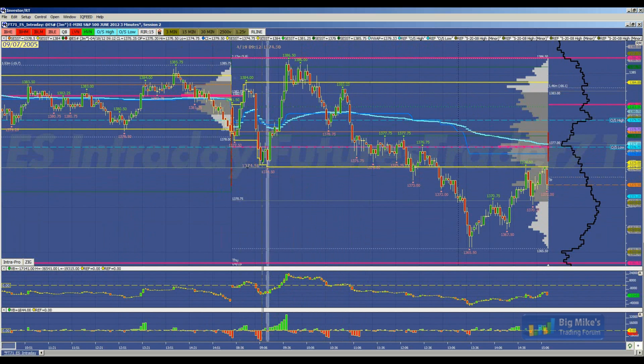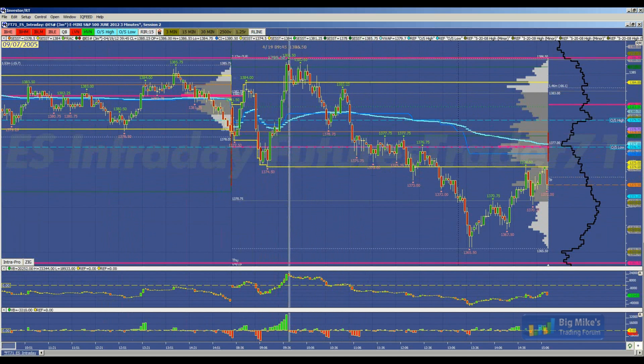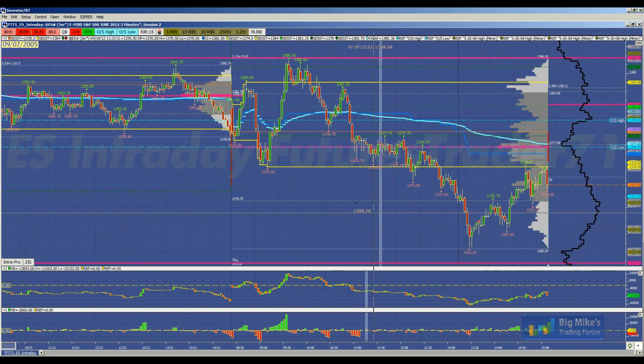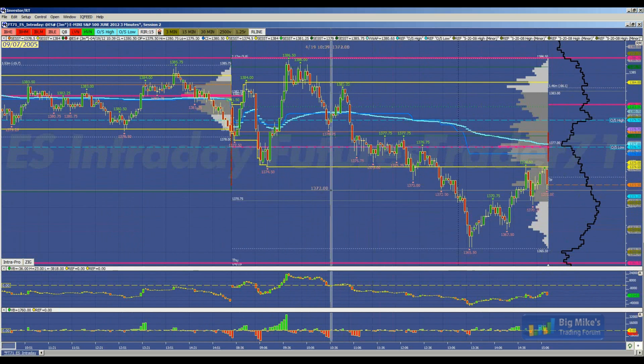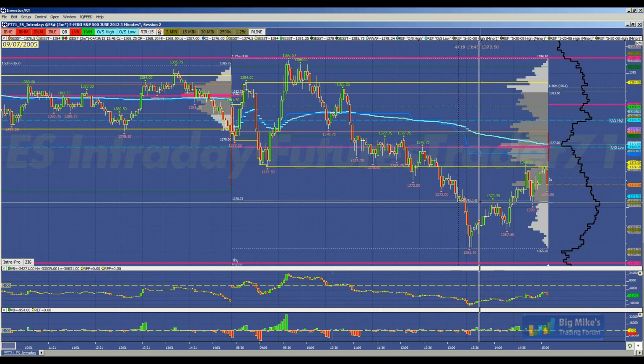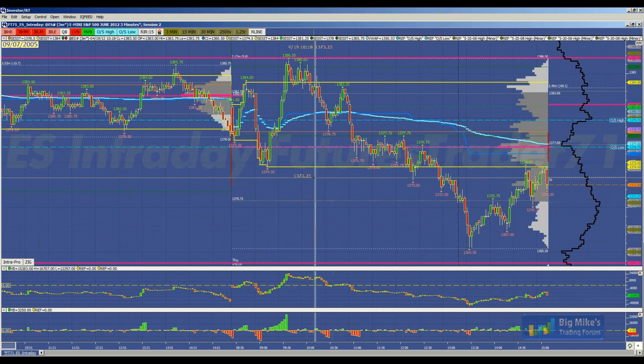So once it goes to the accepted price from that rally day, it shoots straight up and stops one tick short of the most accepted price of that rally day, and then it can't find any buyers. The market is just not able to find enough fuel to break on through the 88.75 and keep pushing. The market's in balance. So I'm not going to take breakouts. I'm looking for unfair prices back to the middle. I'm in that mode. And if I can find a reason for it to break through, then I'll start looking for a trend type trade. And that's not my forte, but that is part of what I want to do.